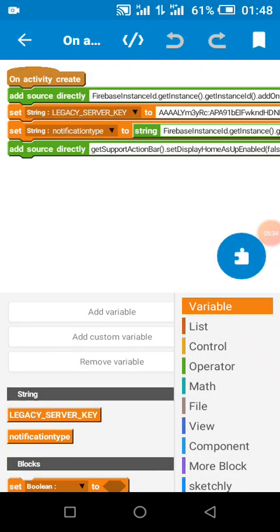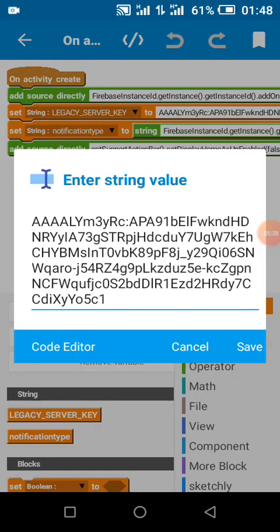Then I created another string called legacy underscore server underscore key. This is our key present in our Firebase console. To get it, you head over to your project, the project settings. Then you will see a tab layout. Under the tab layout section, you check for the Firebase cloud messaging section and copy your server key. So your server key is what you paste here. But for security purpose, our advice is you save it in a server. That is, you can save the server key in a server and query for the key, as the case may be. But for this tutorial, there is no need of that.